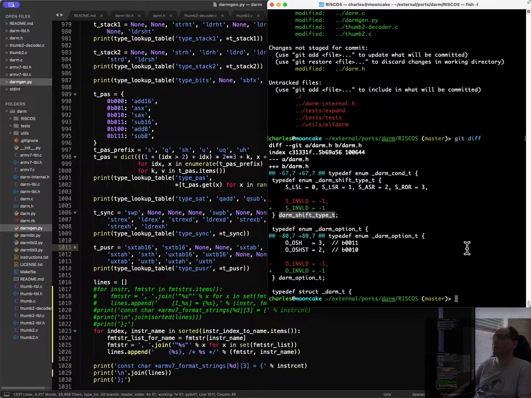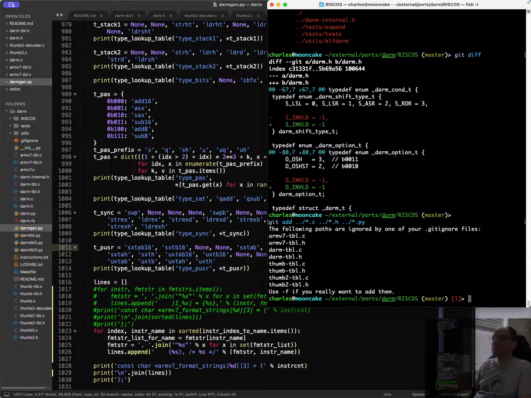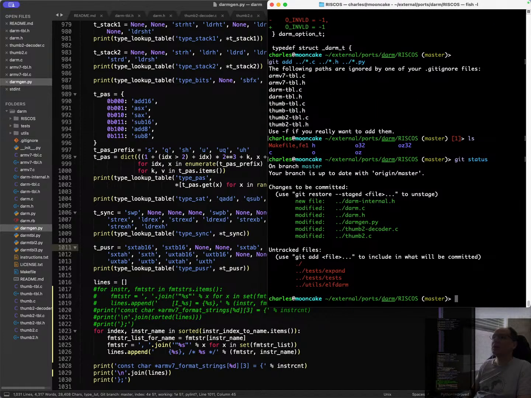Oh, no, stupid. The reason is that I just haven't added H files in. There we go. But we've ignored some other files, and okay, that's not good. DARM internal.h I have modified.